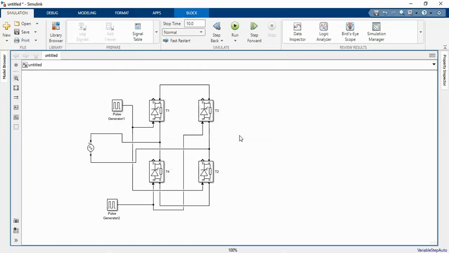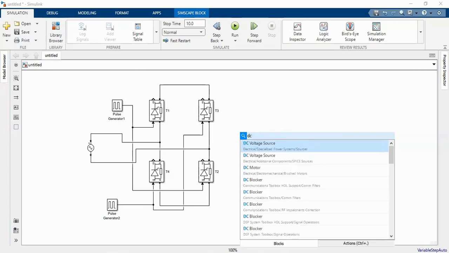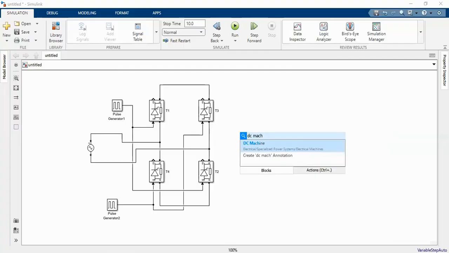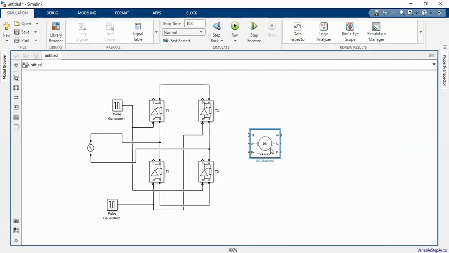Now let us connect the DC motor. So type DC machine and then Ctrl R to rotate the machine.